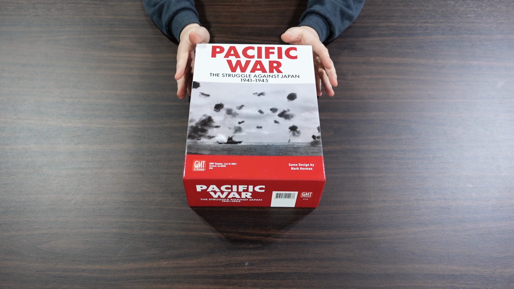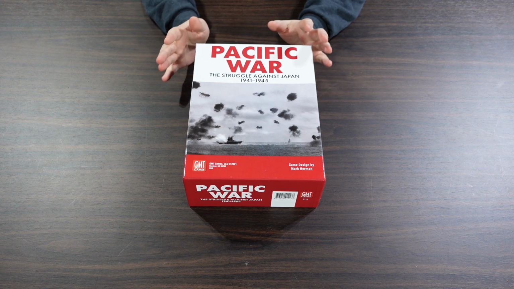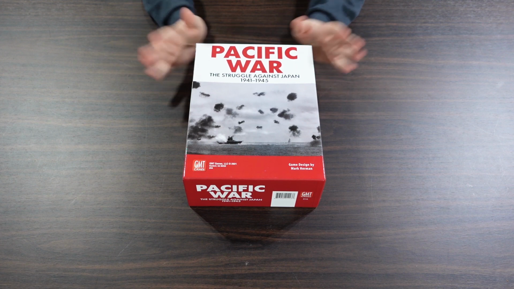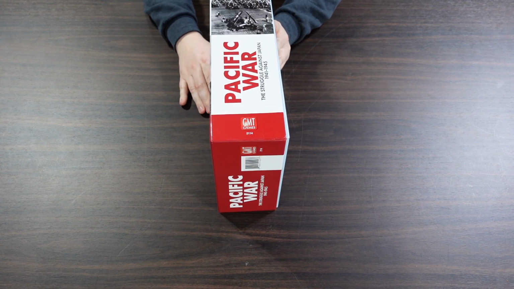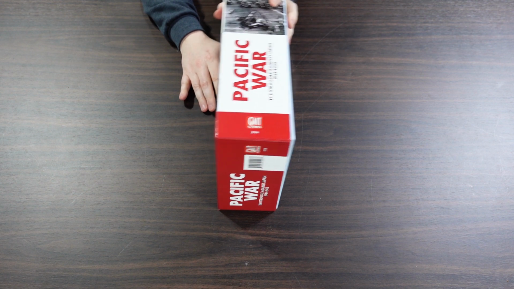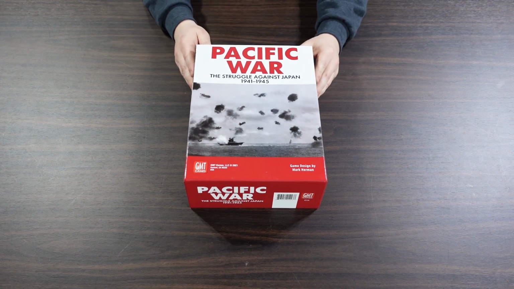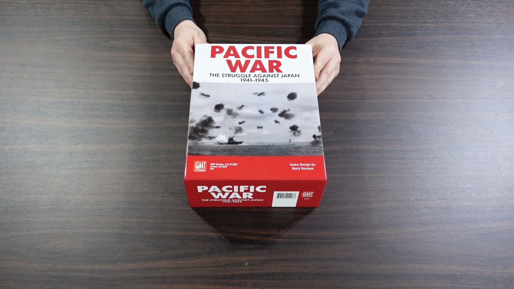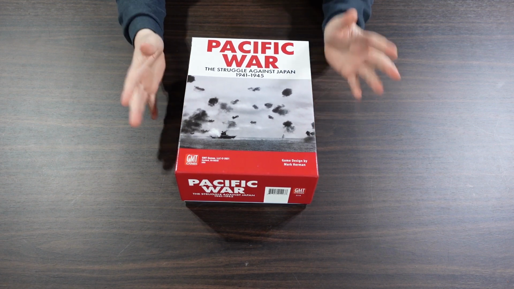So this is just put out by GMT Games, designed by Mark Herman. So, where to start? First off, this might be one of the biggest boxes of wargaming. This big 4-inch box. And this is a total rework of the old version of Pacific War that I believe was put out by SPI. It may have been Avalon Hill, I forget. So we're just going to dive on in.